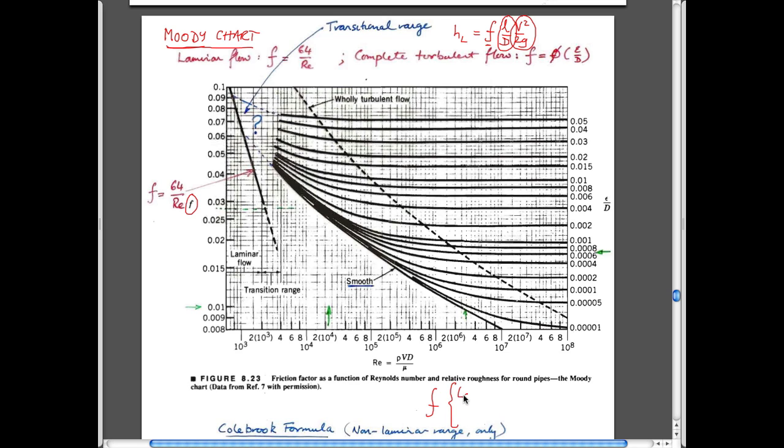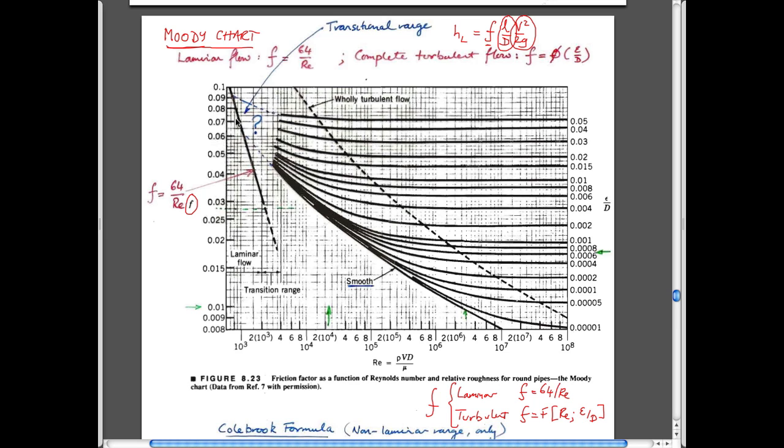And we said that for laminar flow, the friction factor is equal to 64 over Reynolds number. And for other flows, non-laminar flows, the friction factor is a function of Reynolds number, but also this relative roughness, epsilon over d. In other words, when this number is 0, it means it's a nice smooth pipe. When this number is bigger than 0, it's getting progressively rougher relative to the diameter. And you see this behavior here.